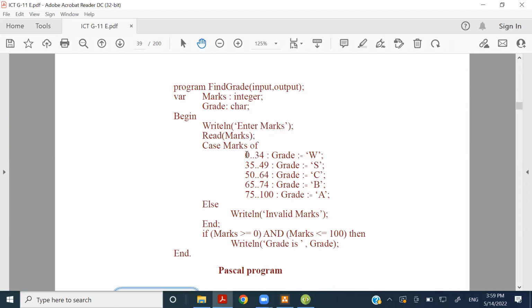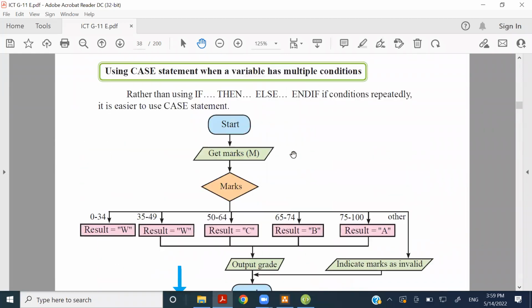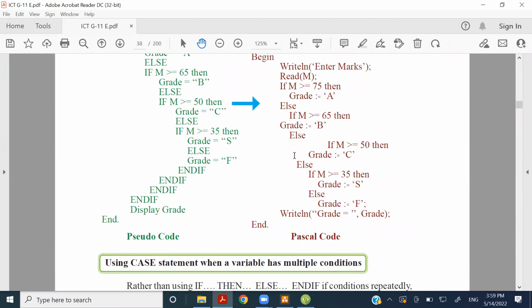This means marks between 0 up to 34, including both numbers. If that range applies, then they put a colon and say the grade variable should be given the value W. So it acts very much the same as the else part.